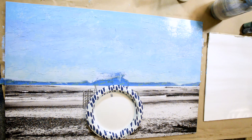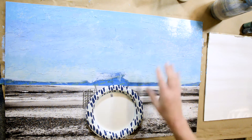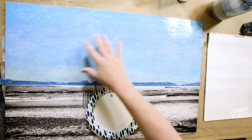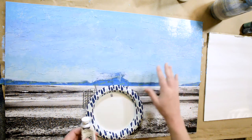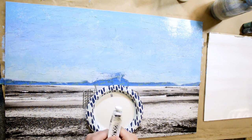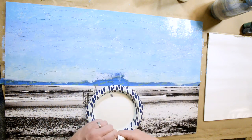Okay, so now that this is also dry, actually this dried overnight, it took a long time, but it hasn't been that warm here either, like, I don't know, mid-60s, just under 20 degrees Celsius. Anyway, so now that's dry, I would like to add very watery phthalo blue paint to this and do the alcohol effect where I drop isopropyl onto the paint on this very nice lighter background we have.